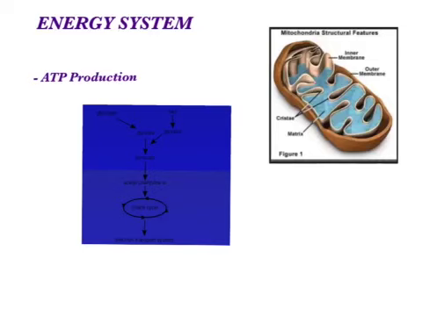The electron transport chain is when hydrogen atoms from the Krebs cycle enter the chain, are passed along, and combine with oxygen to form more ATP. This is a slow process and therefore good for steady, low-intensity exercise such as running. This all takes place in the mitochondria. This is where energy is produced. The fold in the mitochondria is called the cristae. This fold gives it a large surface area to produce more ATP.